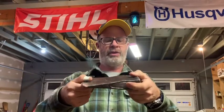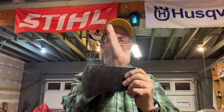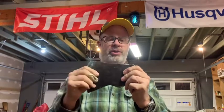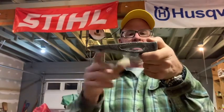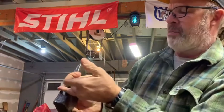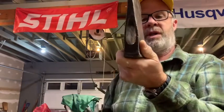That is just a split machine, and this eye was in crooked. I actually think they put the drift in the wrong way. Not sure what happened, but this eye was shifted this way instead of being straight up or flared, going from smaller to larger. But you can see reshaping this eye what's had to happen. I think this eye stopped right at about the bottom of my pinky there. So there's been quite a bit removed on this guy.